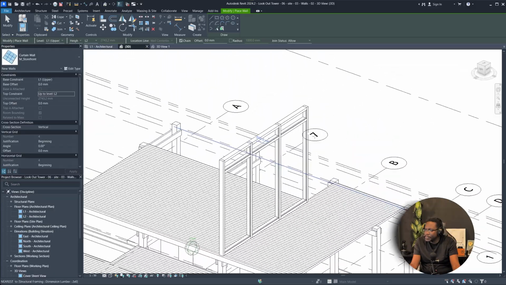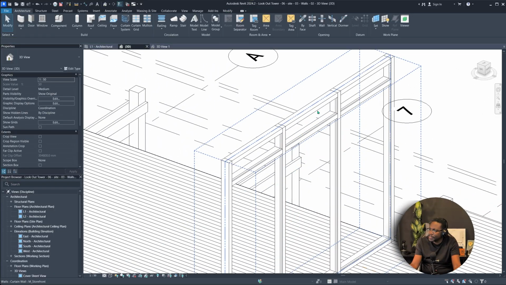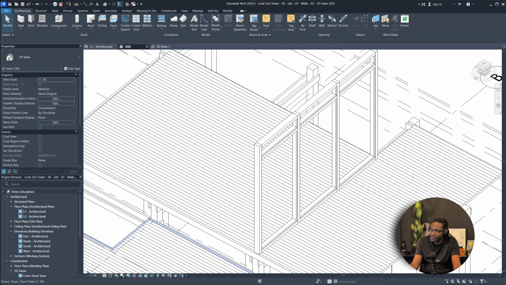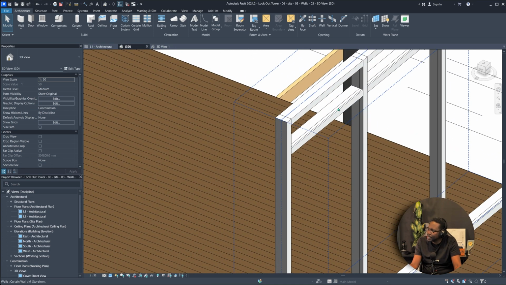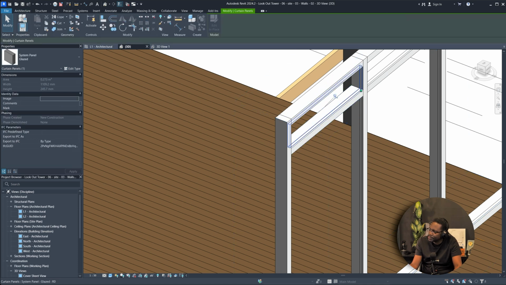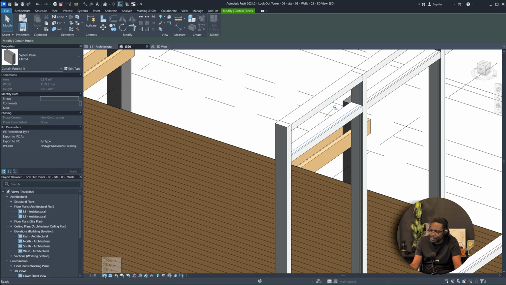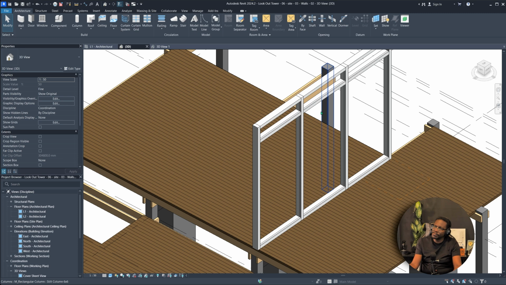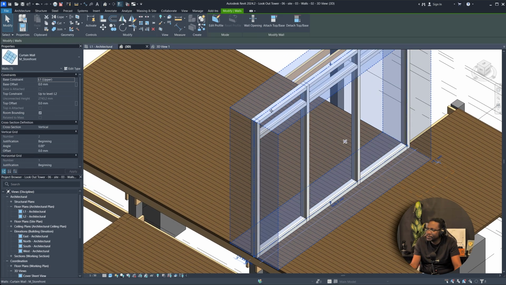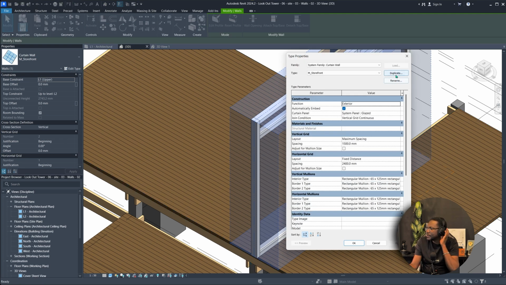Now, this isn't exactly a stud wall because it has windows and frames, because this is a storefront curtain wall. If we take a look on the shaded mode, you can see where it actually has the mullions and an area for the glass. So if I tab through this, there is the actual glass that's represented there. Let's look at it in high detail. Right. So we want to change this to represent more of a stud wall. So in order to do that, we're going to go into this curtain wall tool here, and we're going to duplicate this and call it stud wall. Choose OK.